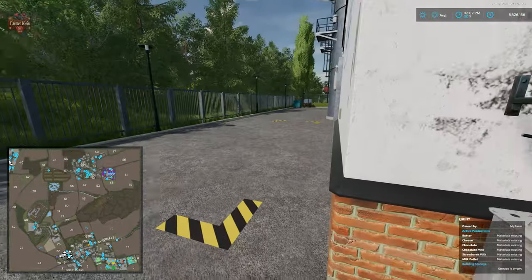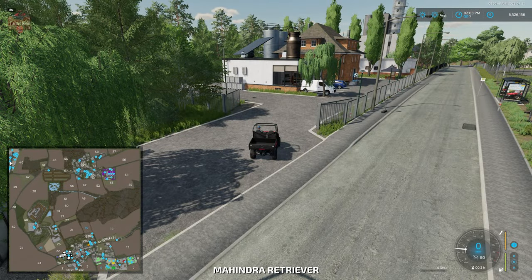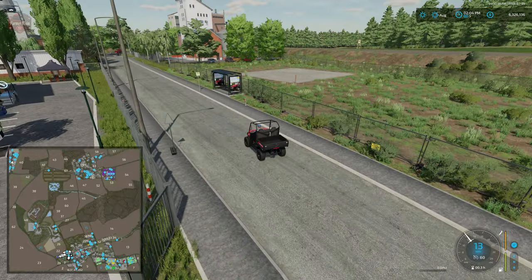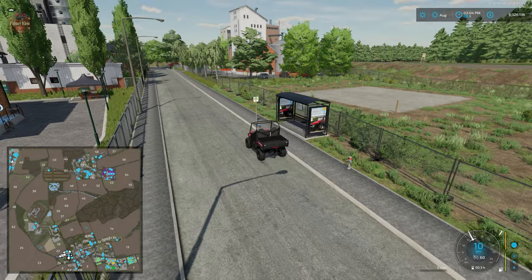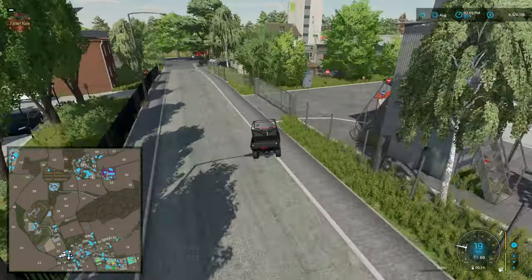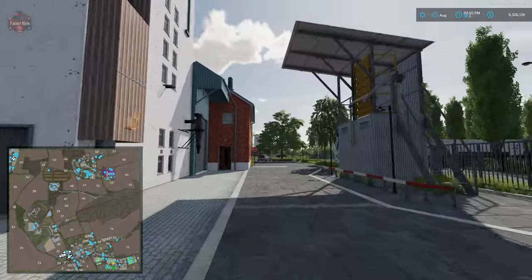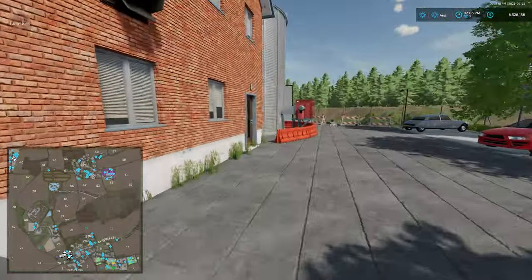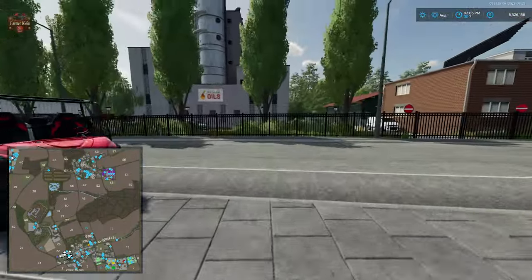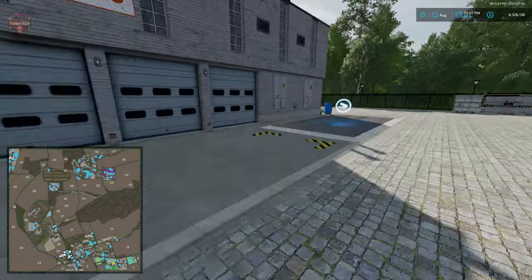Then we have our dump and pallets around the back. We have a construction site over here on the right, and if we buy it, we can clear this land and clear the fencing. Here we have our flour mill. So we have our dump point, our interactive point, and our out spawn point. Across the street we have our oil factory. We have our dump and we have our pallet point.